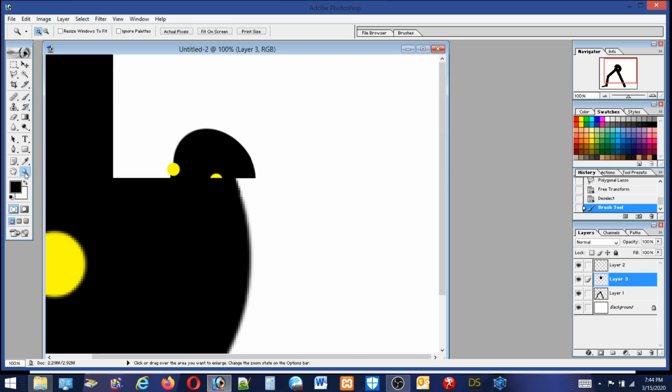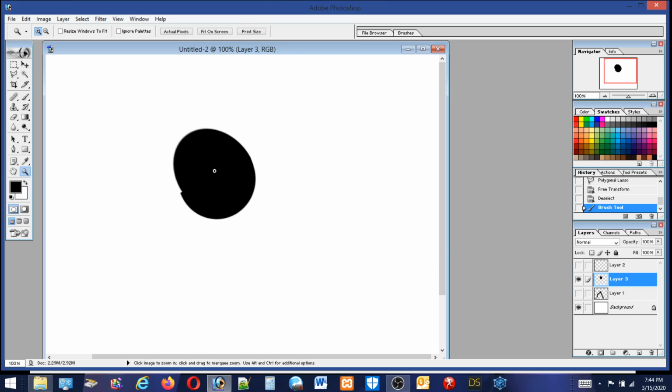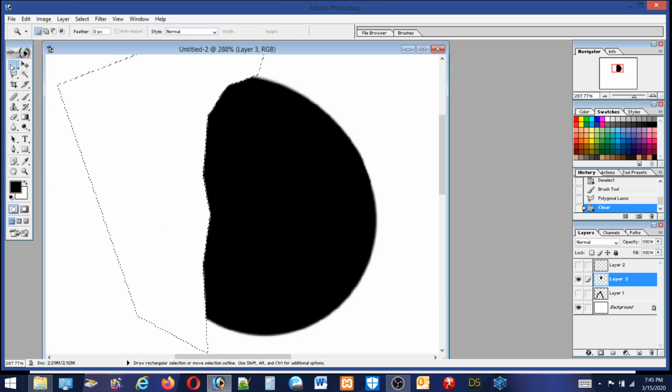I can make a copy of it to expand the hips, but then I have to make the front shape. So I'm going to hide this, and the hips needs to be shaped kind of like this. And you can see how I got chopped up there.